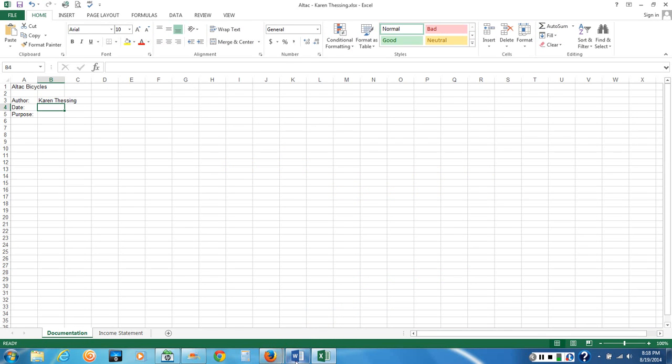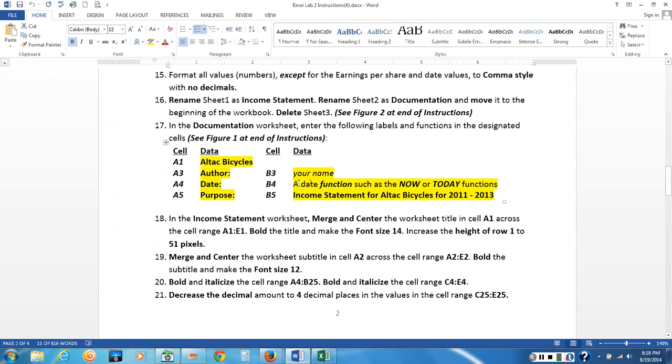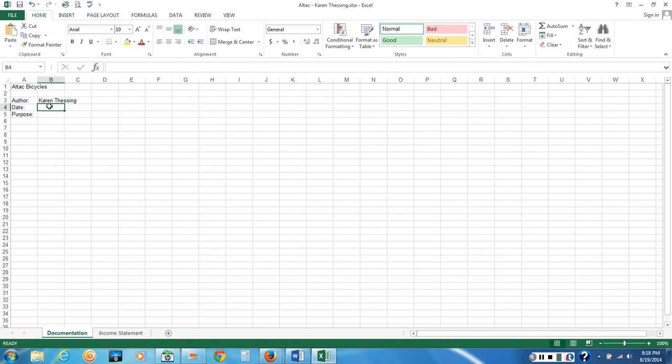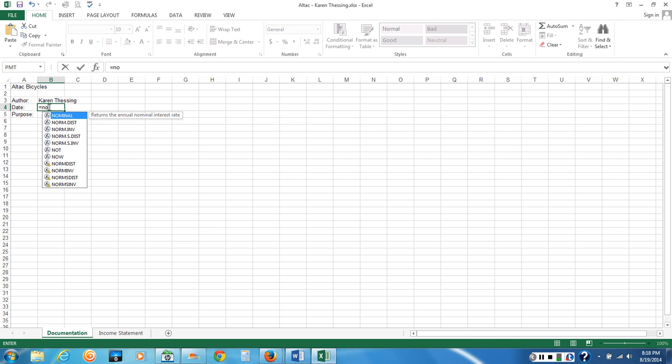And in cell B4, we want a date function, either the now or today function, either one. Okay, as I said, make sure B4 is your active cell. All functions and formulas start with an equal sign. So this is a function. So type in an equal sign. And you can type in now, N-O-W.